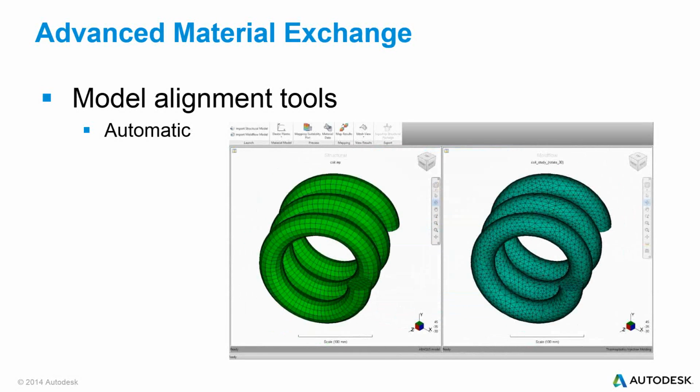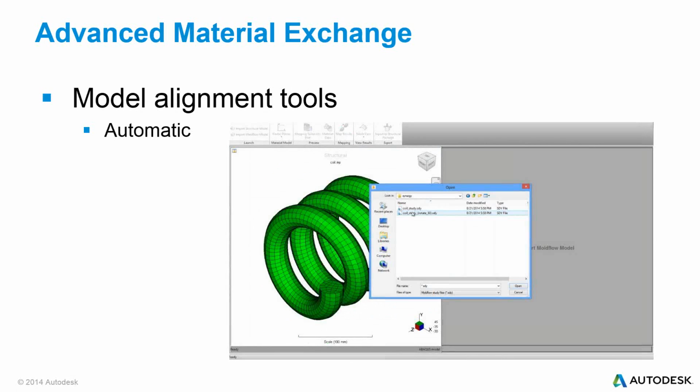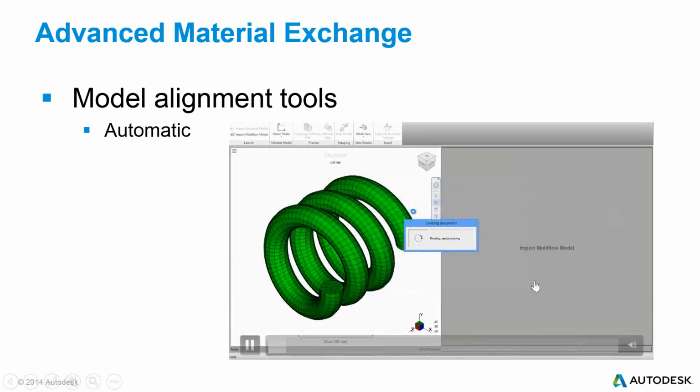What we typically see is that the mold flow part is oriented in tool space and the structural part is oriented in the analysis space for the total assembly. A good example of this is car space. What we see often is that, let's say the spring is on a car, it's oriented completely different than what we would orient it for the manufacturing simulation using mold flow. So there needs to be a way to align the two models correctly.